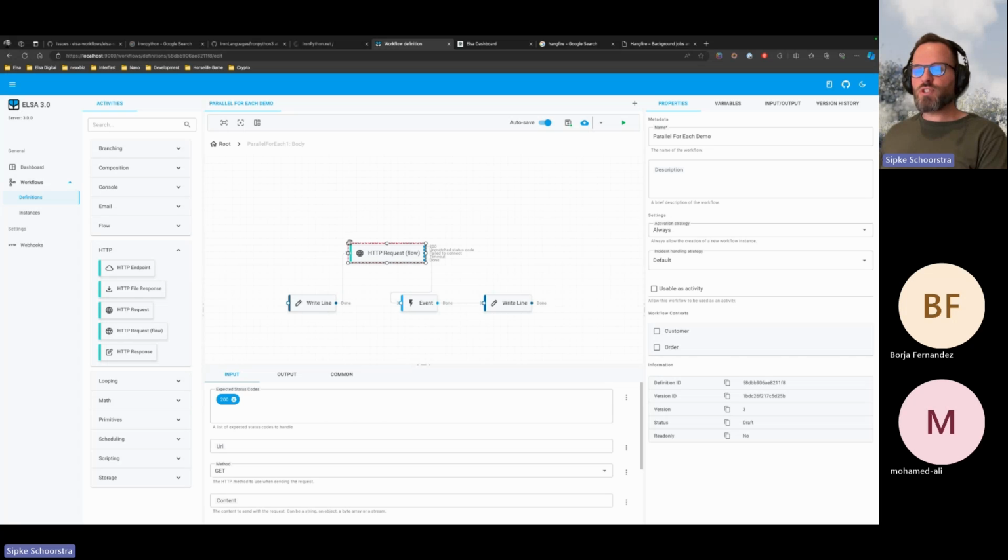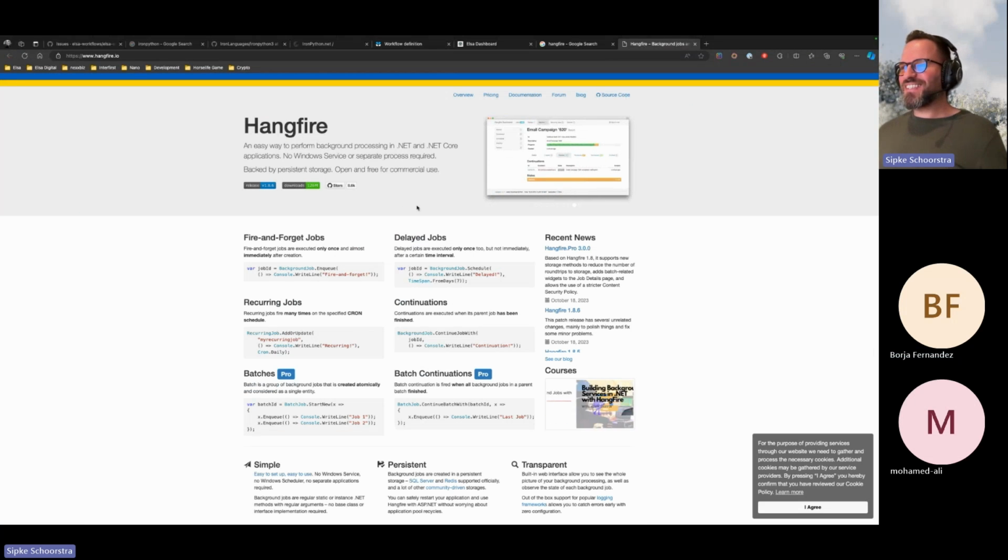So in the meantime, the workflow will just go to sleep. It will be persisted unless there's other work it needs to do, then it will perform the other work. But imagine you have a parallel for each of 100 items. All of these requests will execute at the same time in parallel. So you will have true parallelism in Elsa 3 by using background jobs. And Hangfire is, as you mentioned, a great background job runner. The power of Hangfire with the layer of Elsa, it's a wet dream. Yeah, absolutely. I completely agree. That's so powerful.